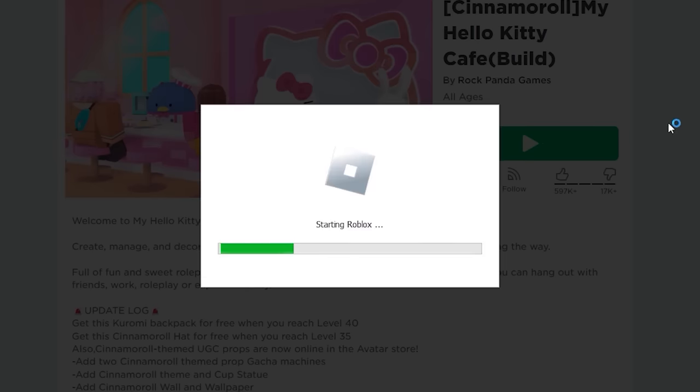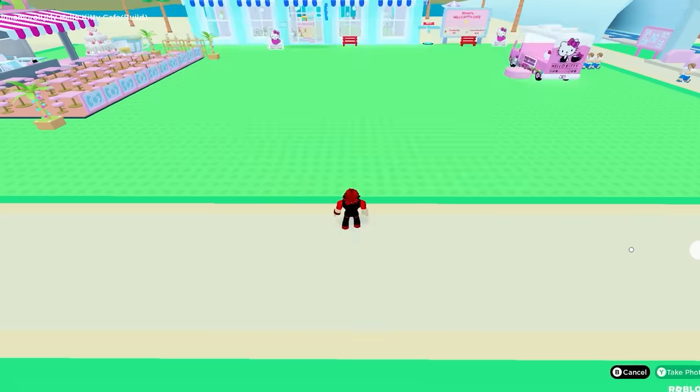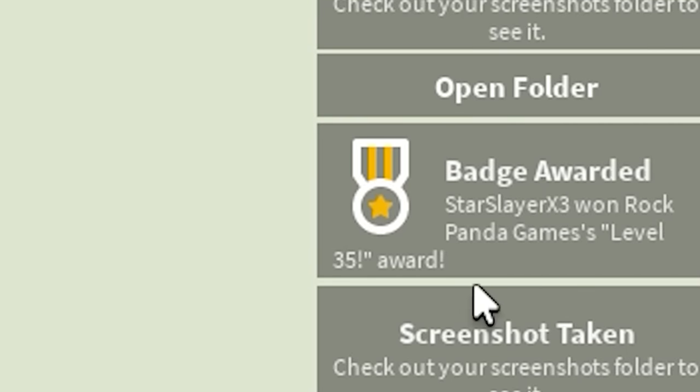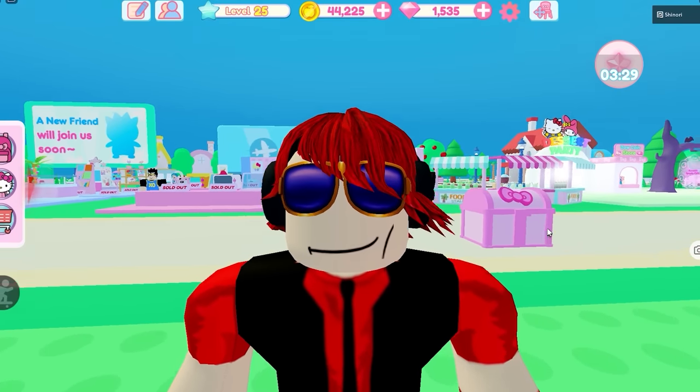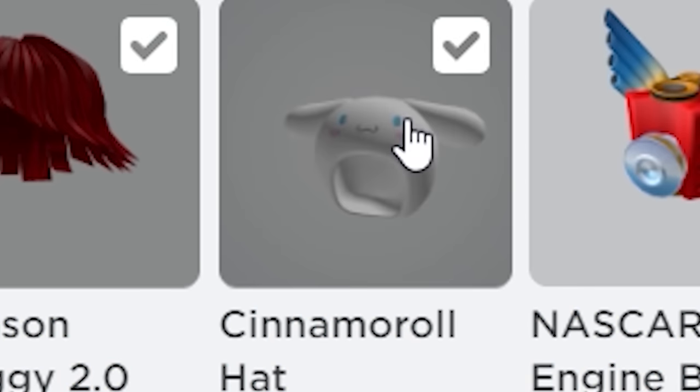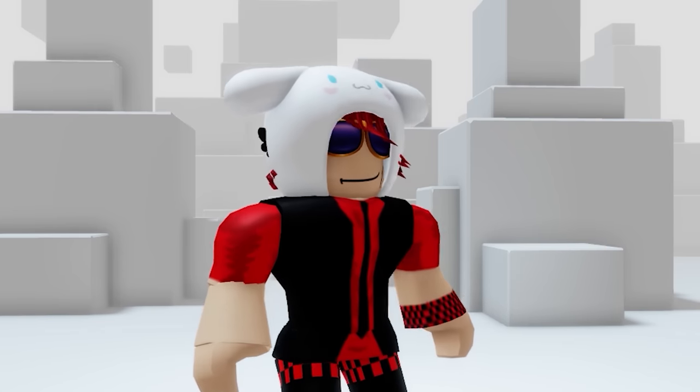I don't know if this still works. You get the badge for the free item at level 35. But wait, I am only level 25. What is this? Wow, I can't believe I got a cinnamon roll hat for free. Get it before it's gone.